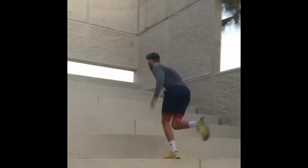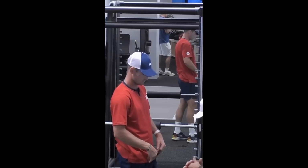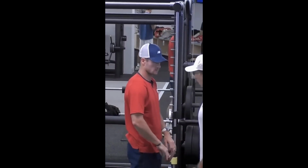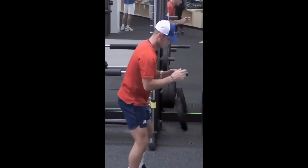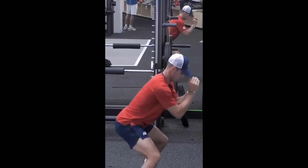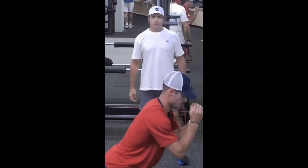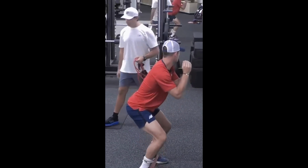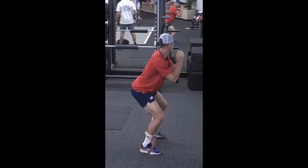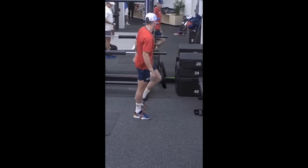Stair jumps are an excellent way to develop explosive leg power, a key component for executing dynamic tennis movements like quick sprints, powerful serves, and rapid directional changes. This plyometric exercise targets major muscle groups, including the quadriceps, hamstrings, glutes, and calves. The quads are particularly engaged during the upward push, contributing to the explosive force needed for jumps. Meanwhile, the glutes and hamstrings stabilize and control the descent, ensuring smooth landings and reducing the risk of injury.